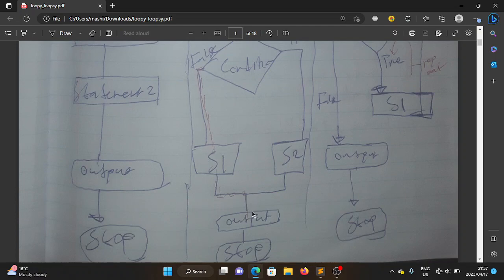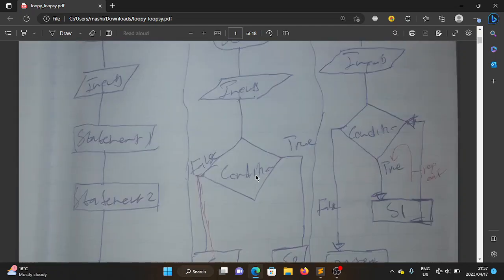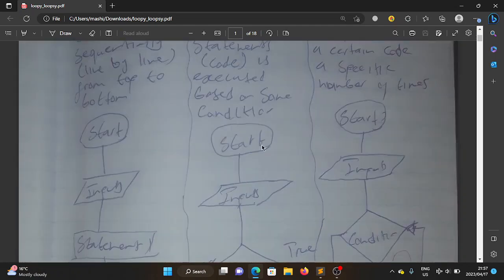Then you get to the output. Notice that with selection, you just choose a path to go to the next instruction. We did that in the previous video in detail. If you forgot how to do that, you can watch the previous video, but it was only theory. I didn't get time to do the problems.